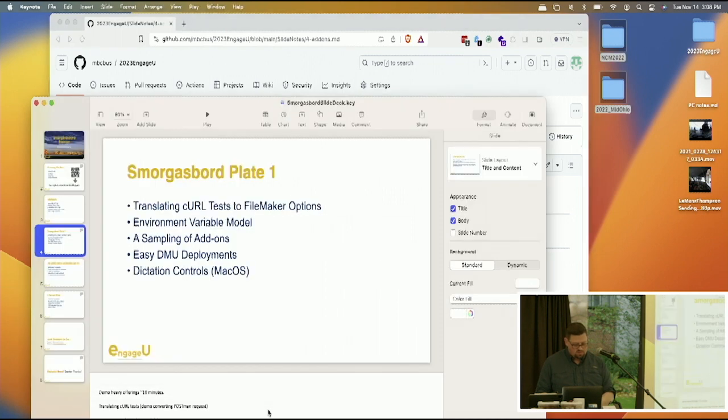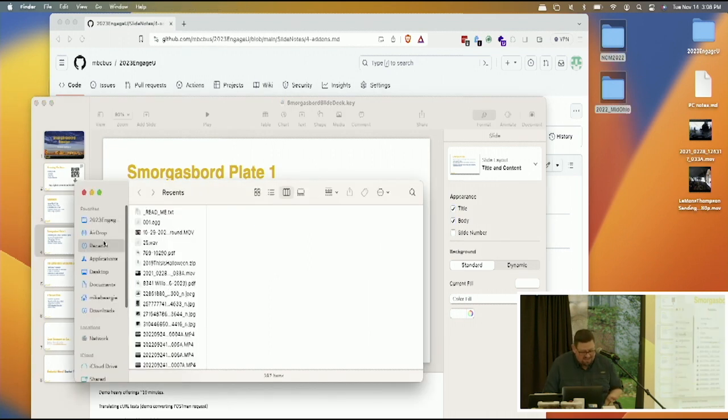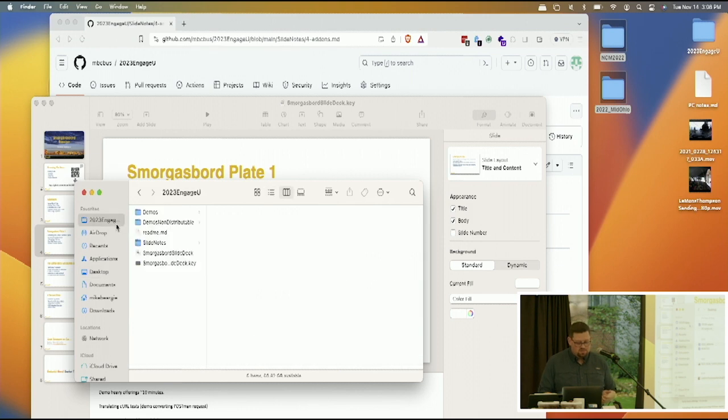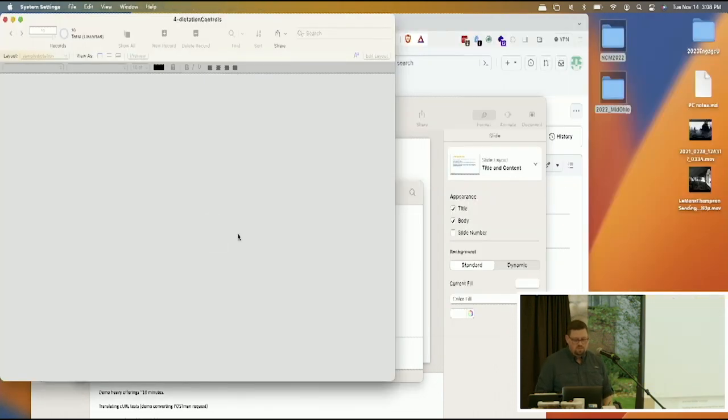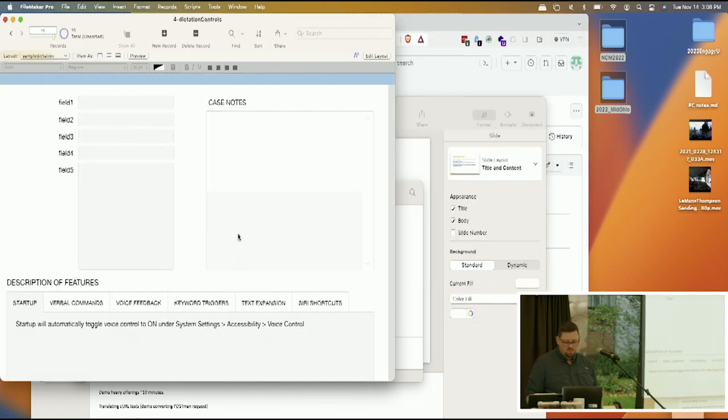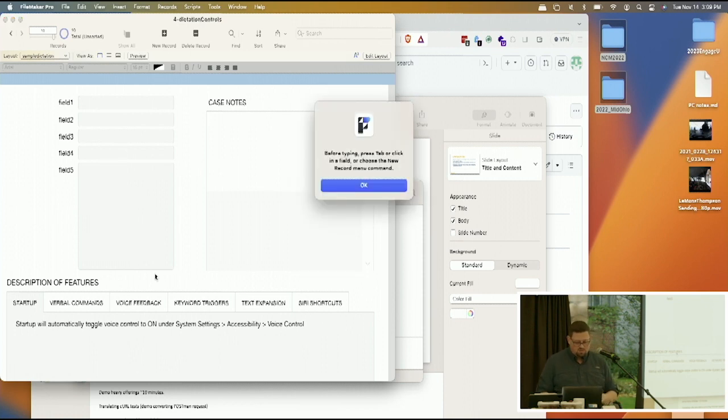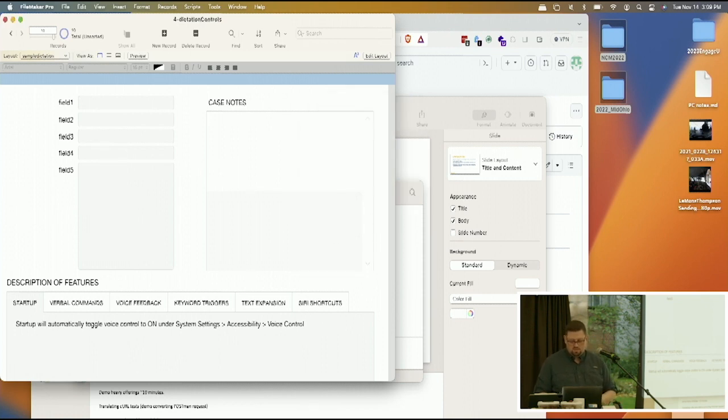Okay, what are we doing next? Dictation controls. Okay, so this is a demo that can go very wrong, so we'll see how it goes. But we had a use case where somebody had to use FileMaker only by their voice. Just pretend they didn't have hands. Their hands were inside the body of an animal, a dead animal, doing an autopsy, so they have to dictate. So I want you to watch when this file opens up. You'll see some stuff happen, and you'll see that this is on now. So there's a microphone now, but I'm going to say go to sleep for a second. So start up, you'll see go to sleep.